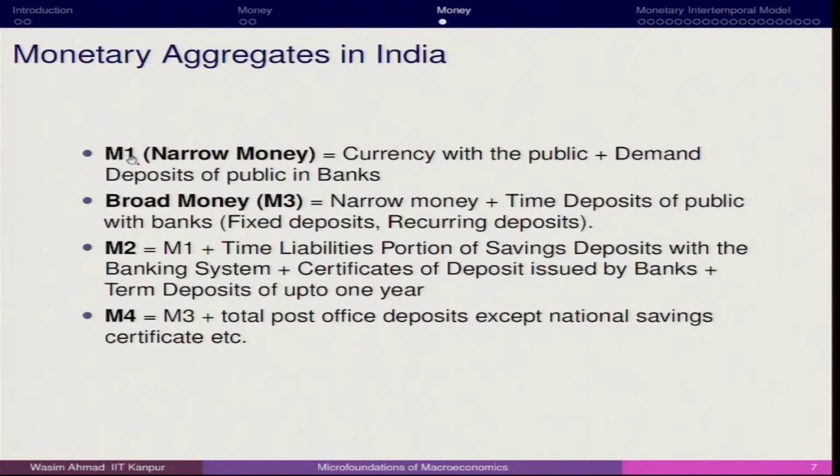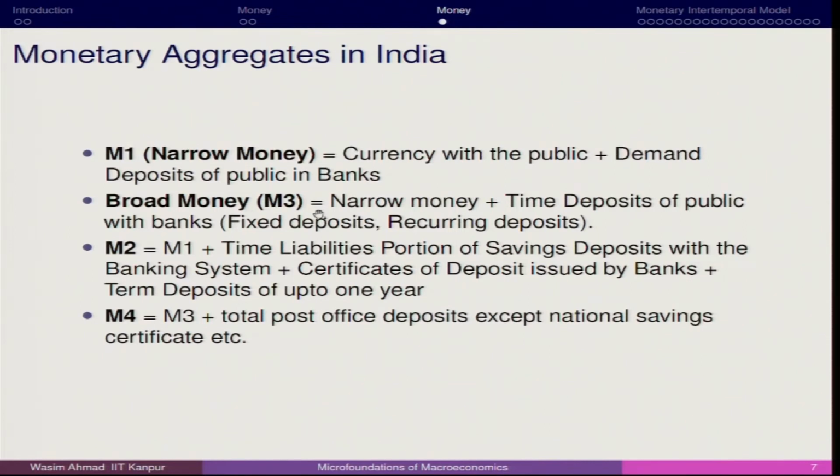In the case of M1 in India, you have these kinds of monetary aggregates. Here you have M1, which is narrow money in the sense that it is just about the currency and public demand deposits, and it does not have any multiplier effect. In terms of liquidity, it is very high and easy to transact, but there is no multiplier effect as such, because it is just the money held with the bank.